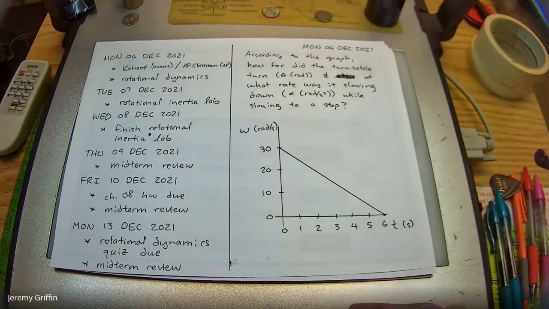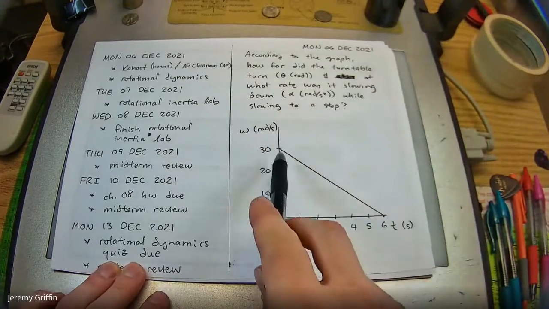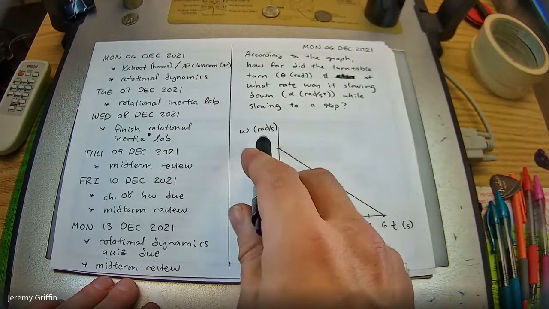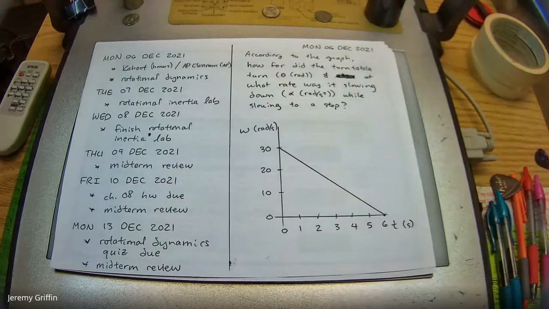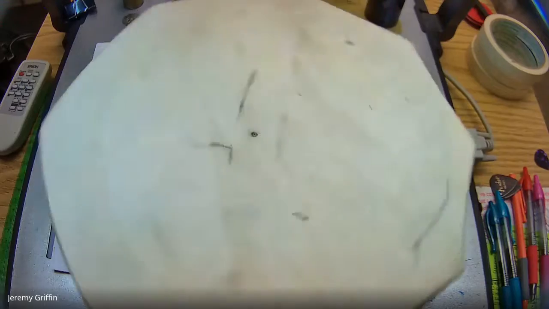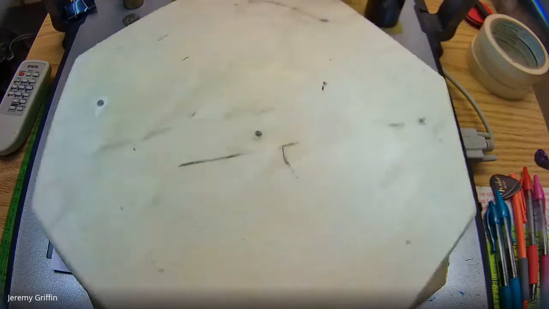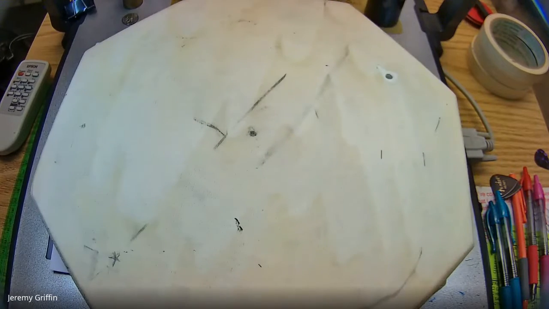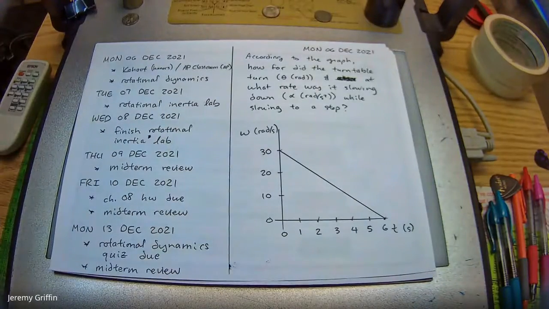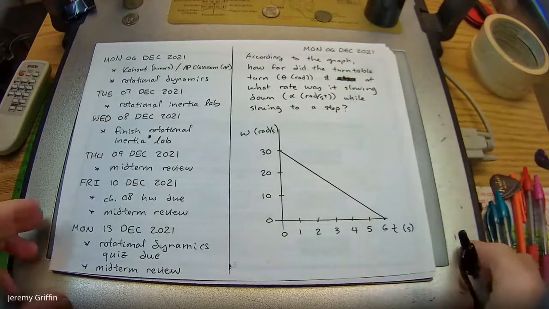Okay. Right, let's take a quick look at this. I've got an omega versus time graph. Look at how omega, that's angular velocity in radians per second, is decreasing. I can show you pretty well exactly what that would be. Turntable, give it a spin. It's going some radians per second, but notice how it's slowing down, and after some time interval, it comes to a full stop. Now, if you assume that the rate it was slowing down was uniform, then it would create a graph that's exactly this shape.